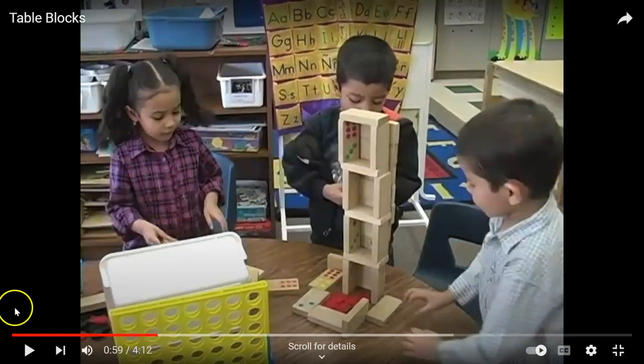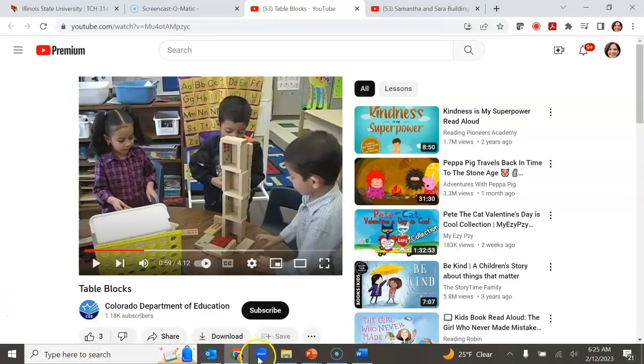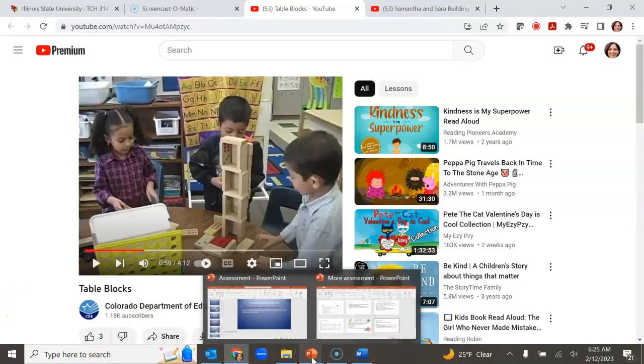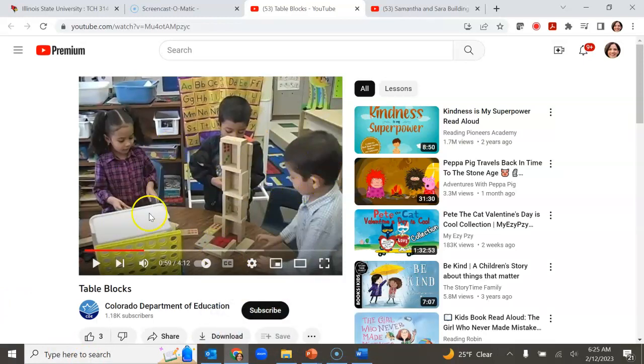All right, so if we were thinking about this, we might write down things like there were 3 children, right? They were building a tower out of, looks like these domino blocks. The tower has 1, 2, 3, 4 levels. It looks like they were building walls on the side of their tower. They were speaking in Spanish, which I do not speak, so I'm not exactly sure what they were saying. So that's something that you want to think about as you're documenting your assessments or observations.